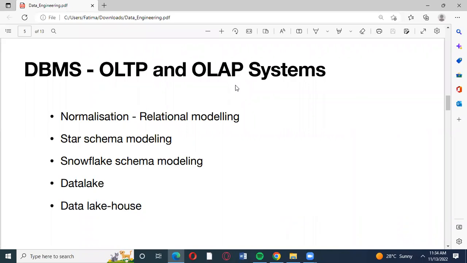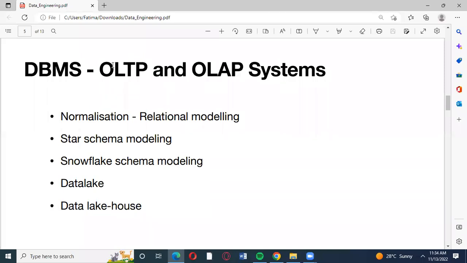So such systems are called OLAP systems, and OLAP systems allow us to do fast queries. Inserting, deleting and updating is not the important criterion here. What is important here is, are we able to get the results from the database in a short span of time? So these databases are modeled differently than these databases. These are modeled for faster query performance, and OLTP databases are modeled for faster insert, update and delete performance.